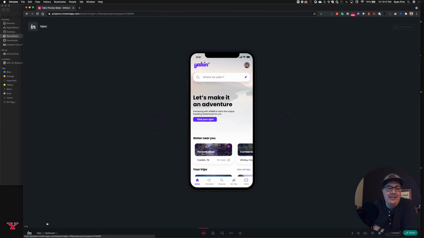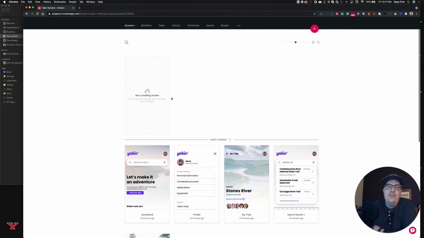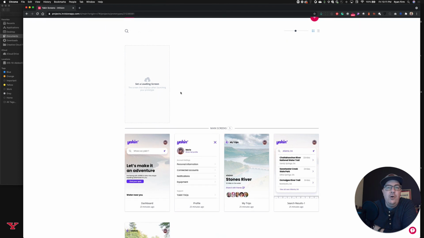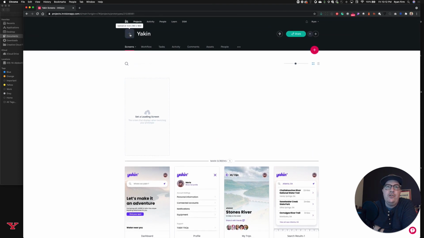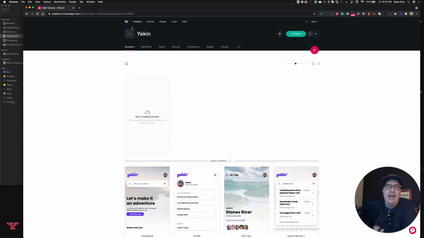Let me just jump back into my dashboard here. There are a few other things that may be helpful to you. You can set a loading screen. This is that introductory screen. Maybe it's your logo, or maybe a screen that's just your logo and a vibrant color. You can drop that into your settings or your loading screen. You can also add your own app icon. You can see that this is functioning at 180 by 180 pixels. So if you jump back into XD, you can create your own custom icon for your application, and I believe InVision will actually store it on your phone screen as an actual device application.